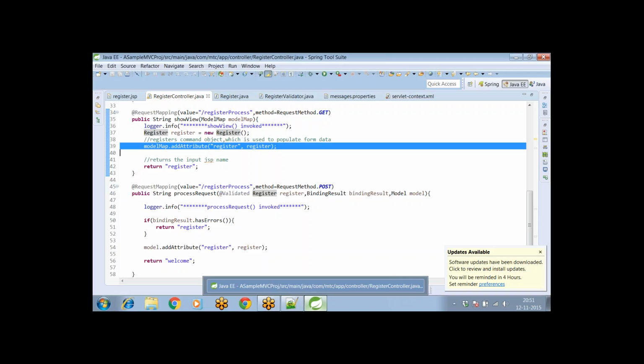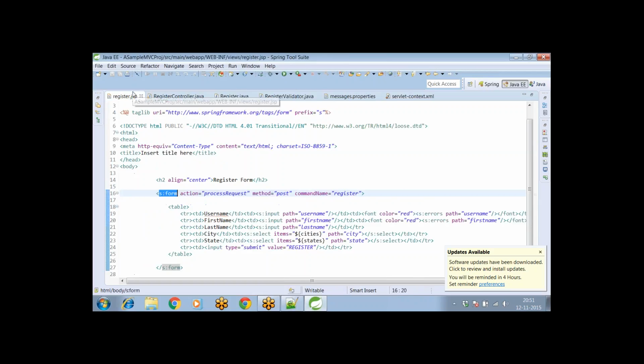Not only this, you see, in the form here, suppose there is a validation error. If there is a validation error, then you will find that again this register page will be invoked.